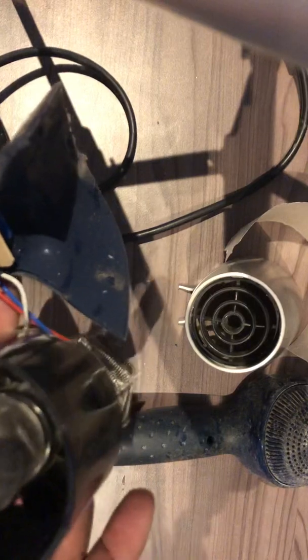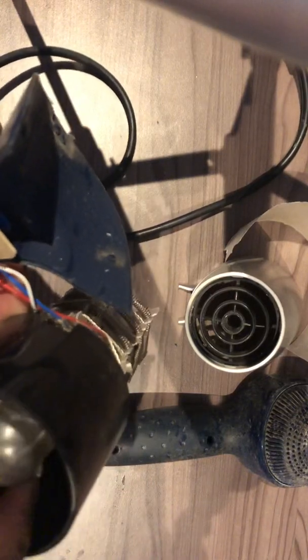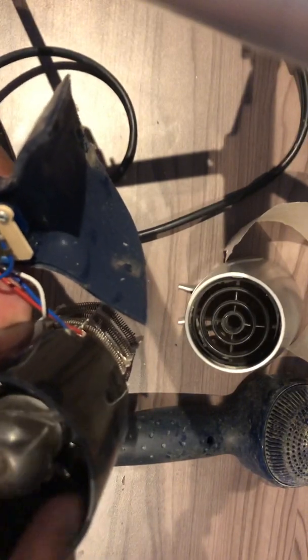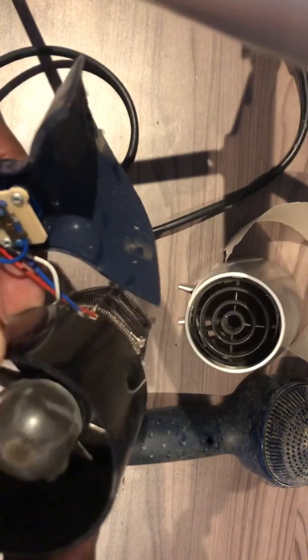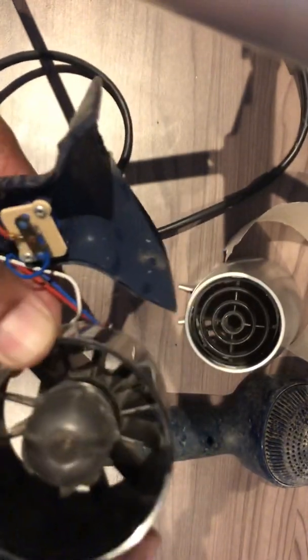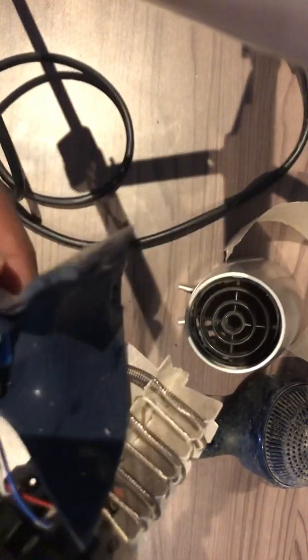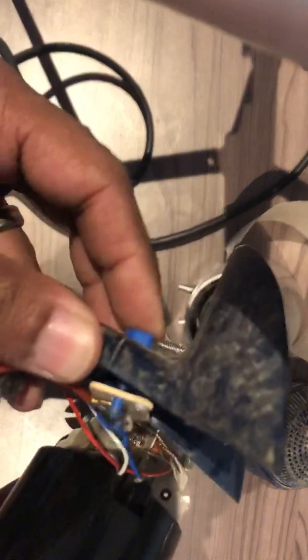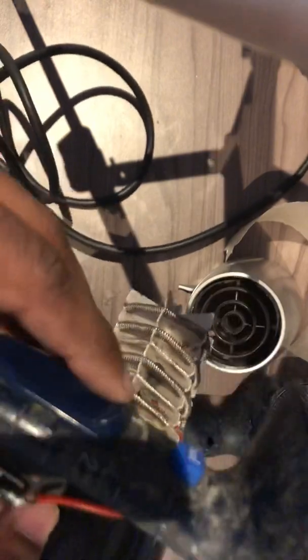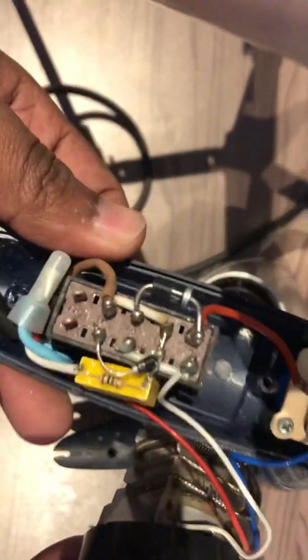There's a fan here. That fan is broken off, you can see there, so not much you can do with that. You've got a switch here, or push button. You've also got a three-way switch here that you can use as well.